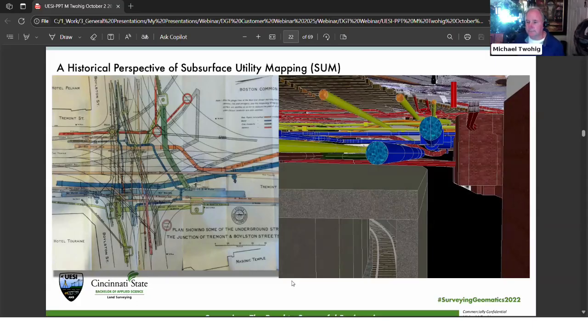I'm taking it that this wasn't one of the routes chosen. No, they can't really go. They can't go deeper either, right? Well, yeah, so this is not a part of the route, but this is one of the samples we always show in our work. But we had several subway crossings on our project. This is obviously the green line, if anybody knows Boston, but we crossed the red line tunnel.